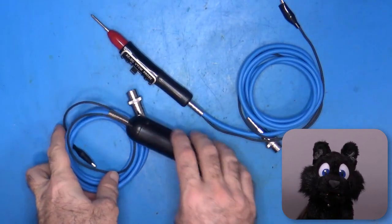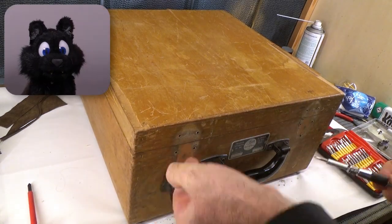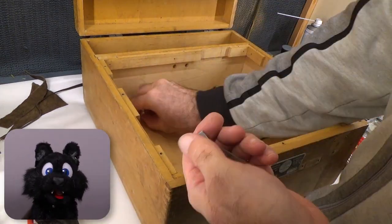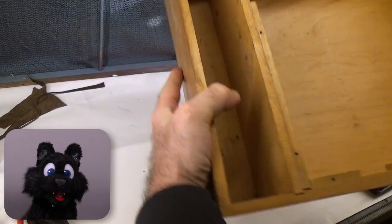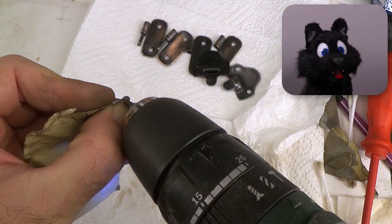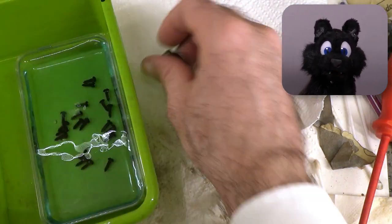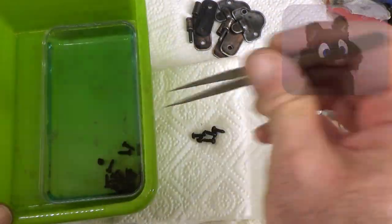Now on to the case. I started by removing all the hardware, which is a smidge rusted, but not too much. A bit of sanding and some bluing helped a ton. This way it looks old, but still without rust. Nice.